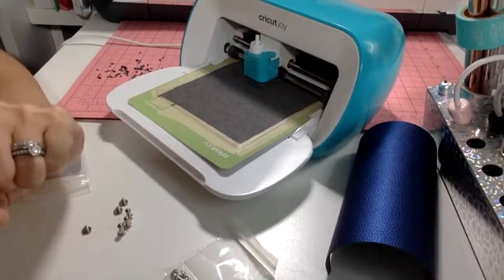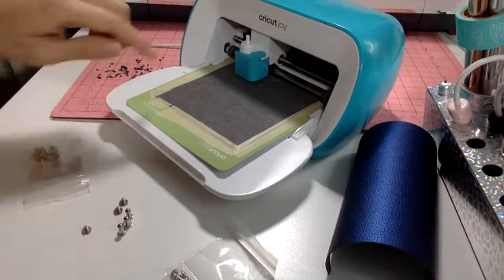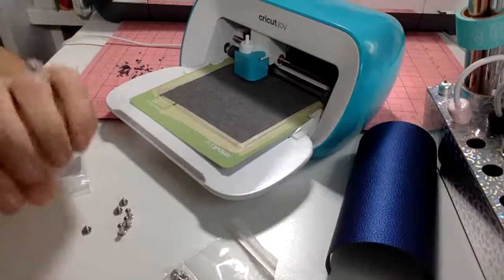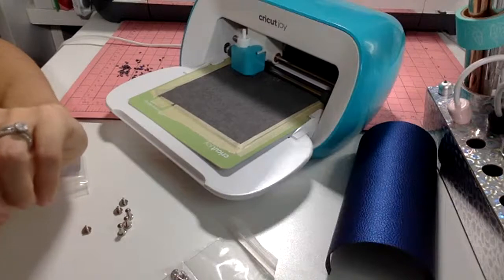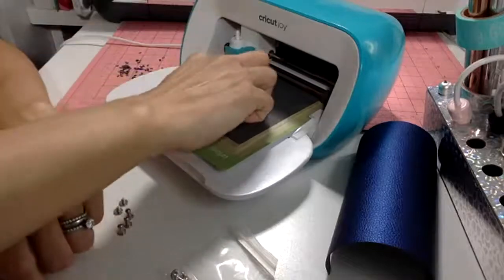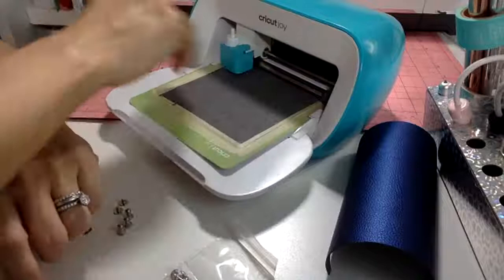And still cutting out all our little intricate pieces. And you can see that it is cutting all the way through. So I think as soon as this is done, I'll be able to take the cuff off. And just clearing these little things as it goes.